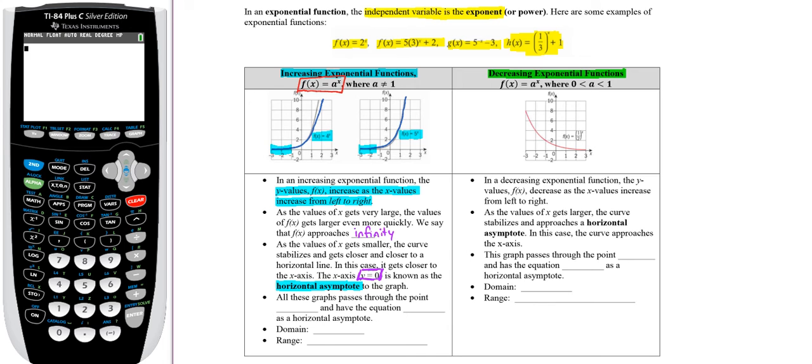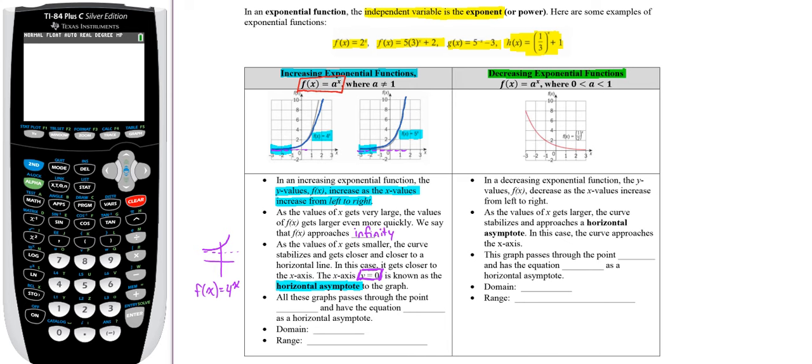This is like an imaginary horizontal line that the graph will approach but never actually reach. It'll get really, really close, but it'll never actually reach that horizontal asymptote. It'll come down and get very close but never actually cross, and it'll just continue like that for all values of x. That's because if we have a function, say for example f of x equals 4 to the x, there's no value of x that can make this entire thing equal 0. Even if x is very, very small, there will still be a y value. It will just be very, very small. It will never actually equal 0, which is what causes this asymptotic behavior.